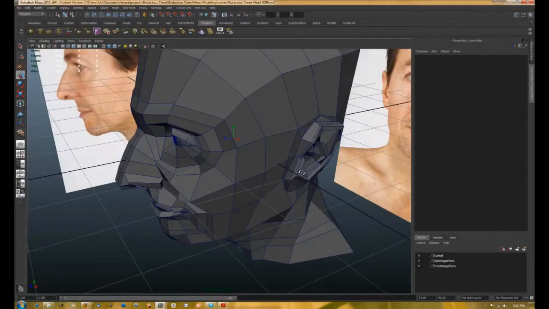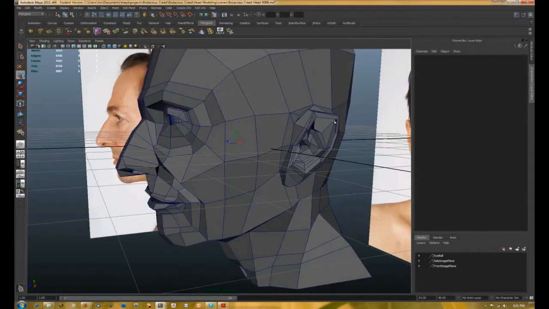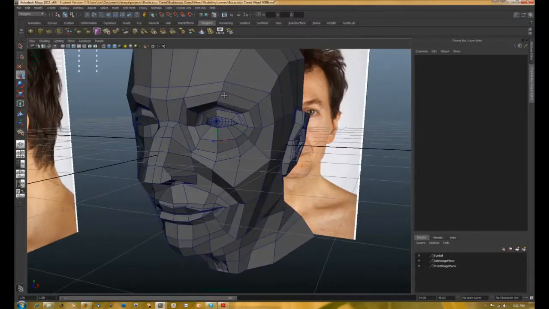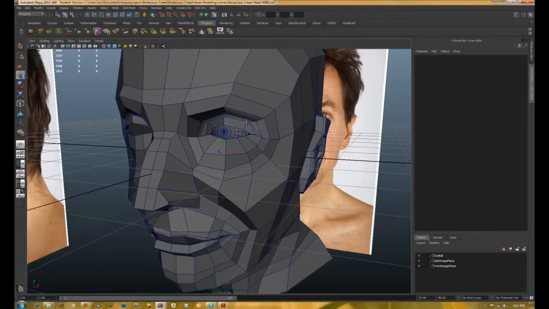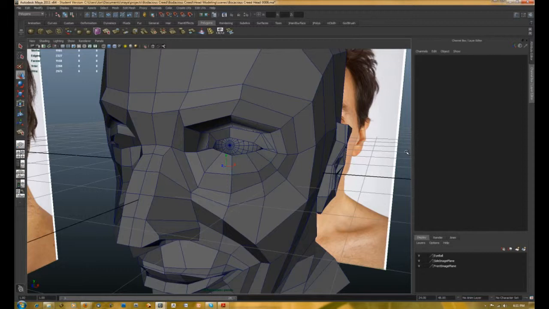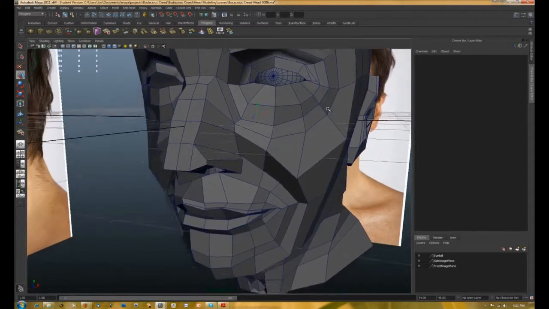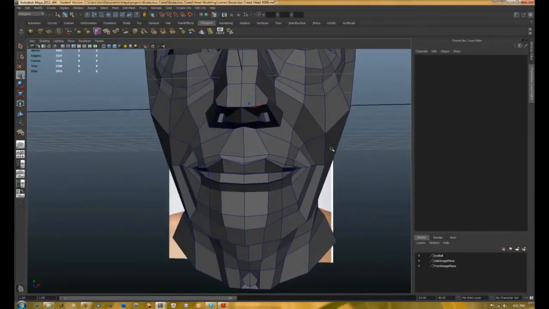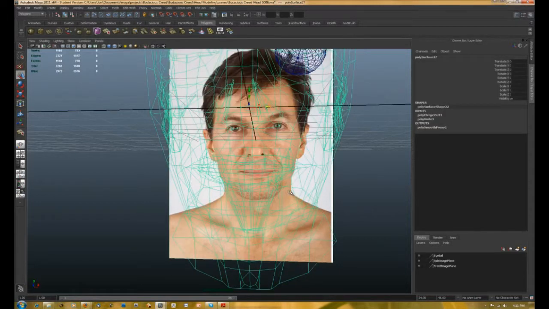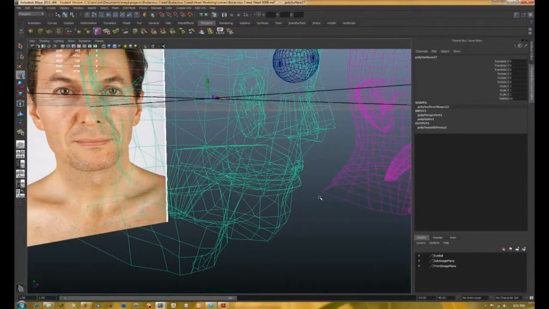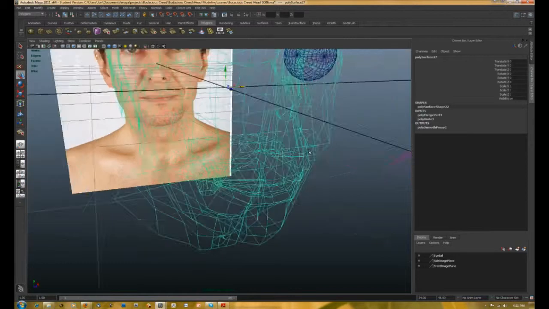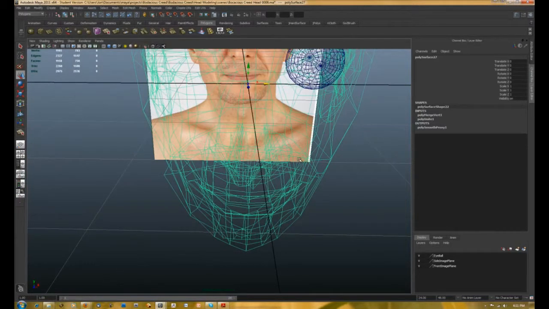I did quite a bit of work since last week. There's his ear, and I did actual eyelids, meaning that above the eye, the top eyelid folds back so that when he blinks, it moves correctly. And I did the interior of the mouth, which you could see better if I do this. Okay, see how the interior of the mouth goes back in like that. So those were very important steps.